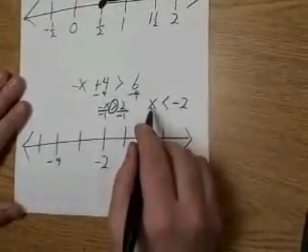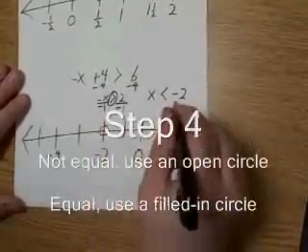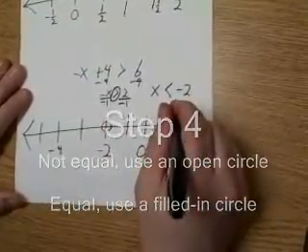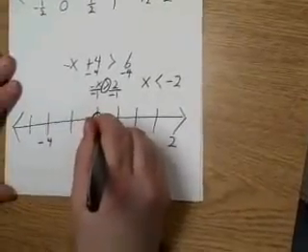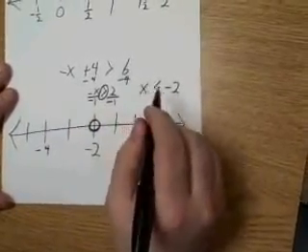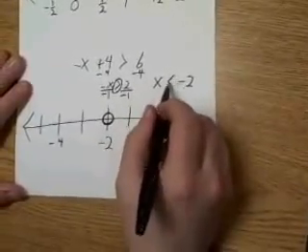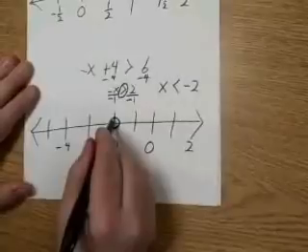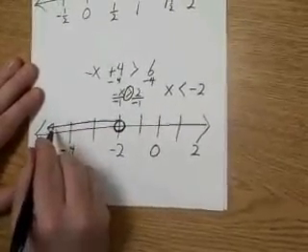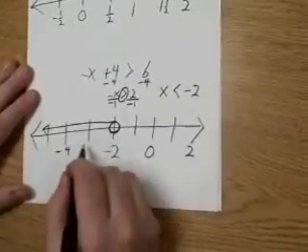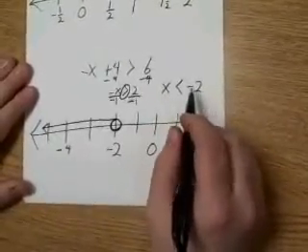In this case, x is less than a negative 2. My circle is going to go on here. Since I don't have an equal sign, I'm not going to fill this in. This is just going to be a big circle. X can be up to negative 2. It can't be there. My x is a smaller number, so I'm going to go to the left. All of these numbers that are over here are less than negative 2. Of course, it makes sense when you say it out loud. Negative 3 is less than negative 2.